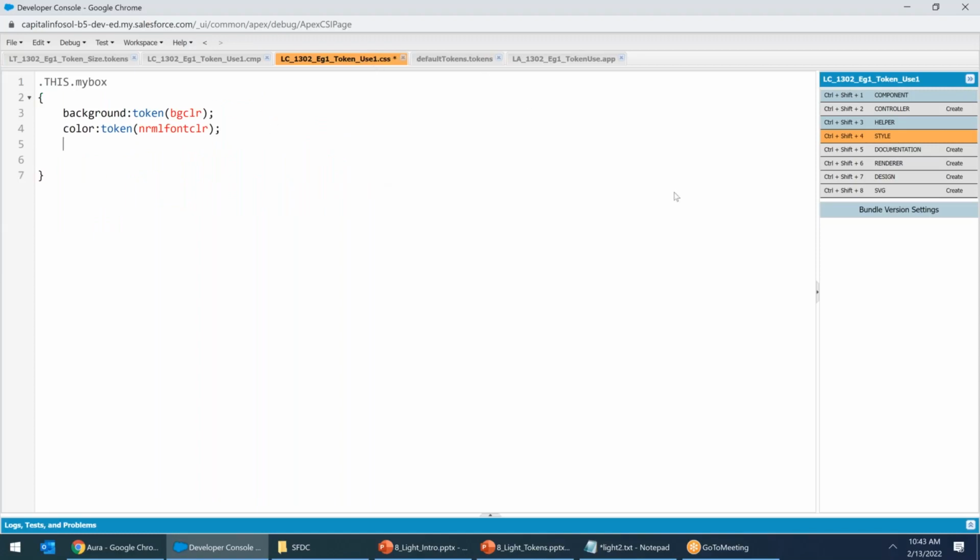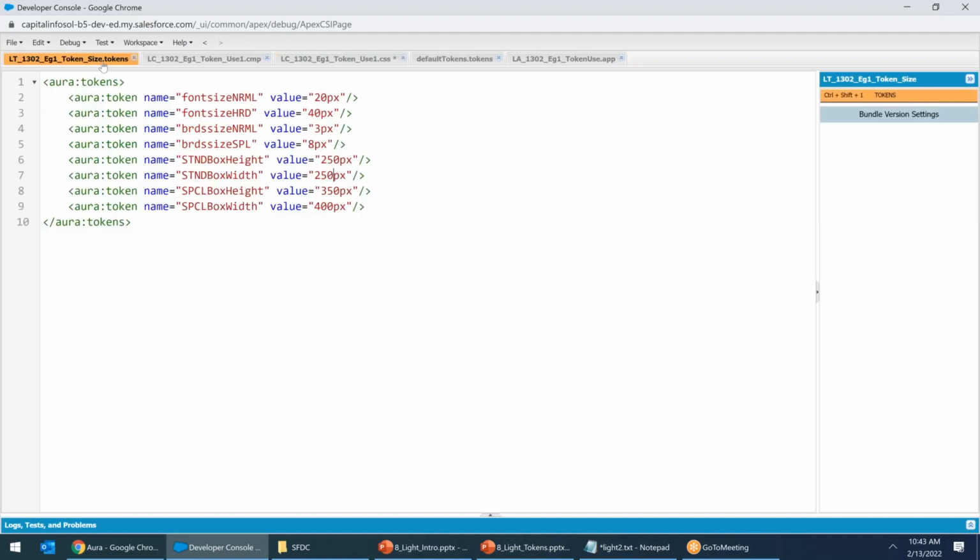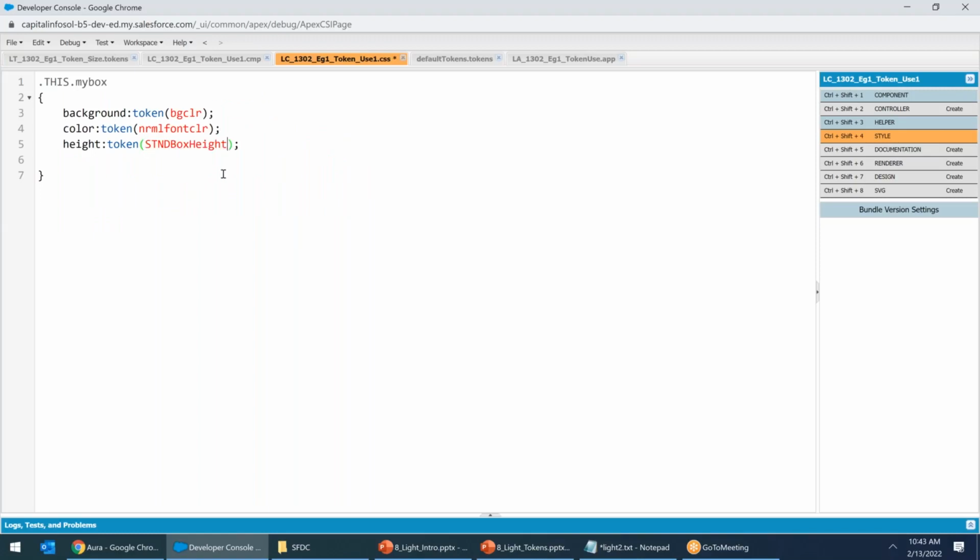Let's say that I want height. Height token. This one I will take from where? My custom token. See, height equals, where is that? Standard box height. This is not a lightning token. This is not from a default token.